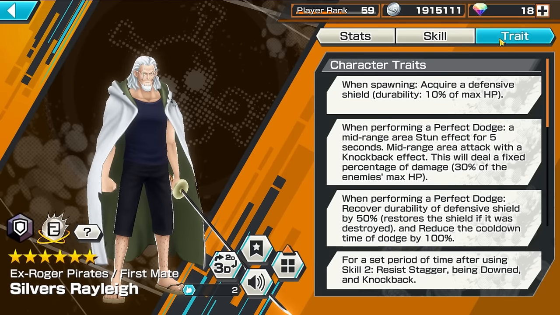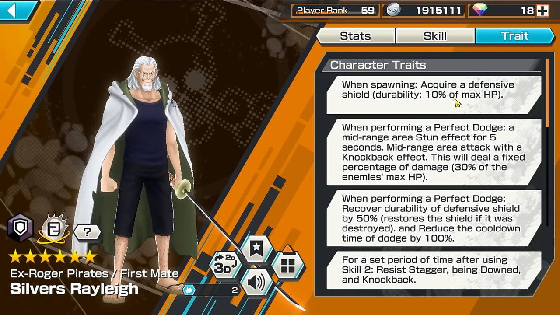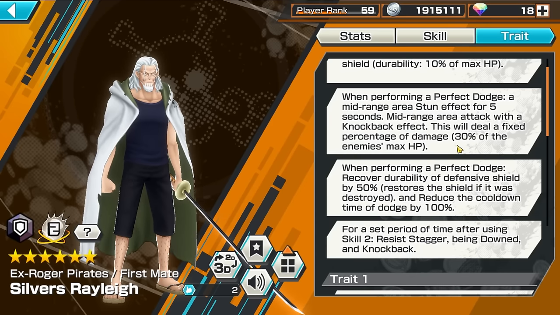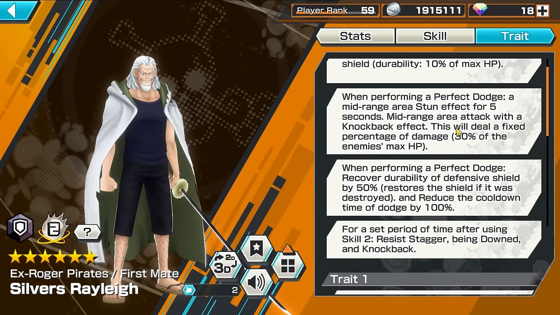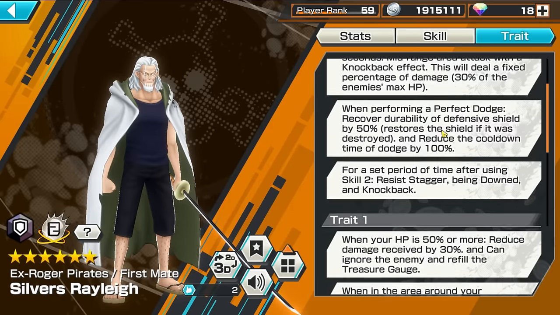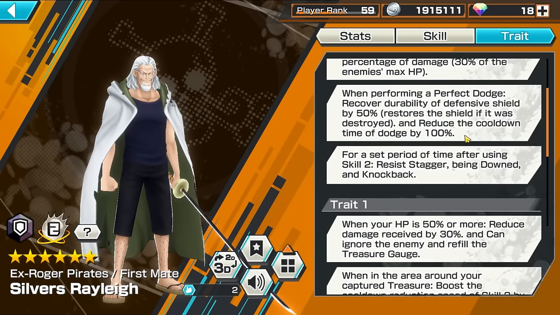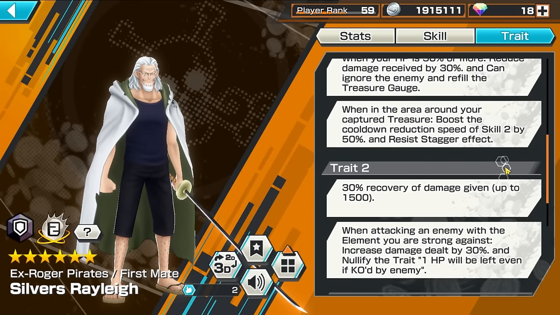And why you want max HP is because his shield is actually scaled off HP. After his shield breaks, you are able to get it back just by perfect dodging. So he has more fixed damage when you perfect dodge, and also is able to get a shield recovered right here. When you perfect dodge, recover durability of shield by 50%, which is really nice, and you get 100% cooldown on dodge. So just like all the Rayleighs, perfect dodge unit, love to see it.